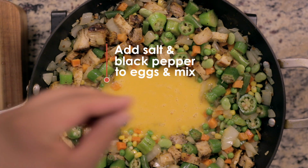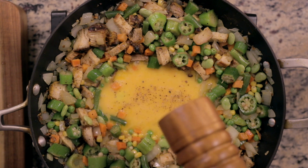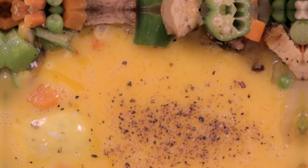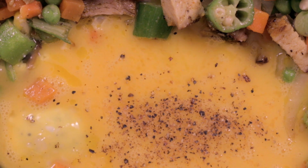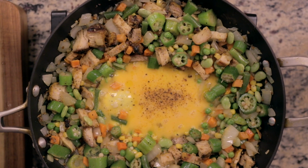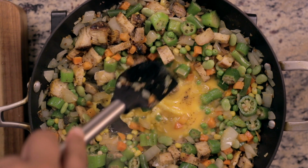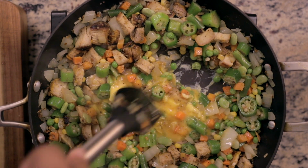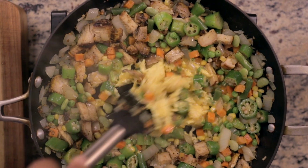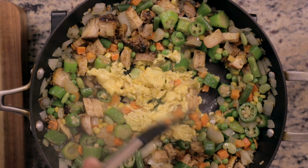Add a little bit of salt to that. And it cooks really quickly, so there you go. Oh, the top almost fell off. So ever so quickly just mix it up like this. This is how I like to do it. There's a lot of different ways. You can do it separately and scramble it, but I feel like this is an easy, simple way of doing it all in one pan.